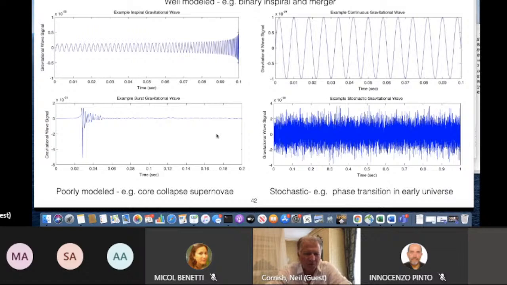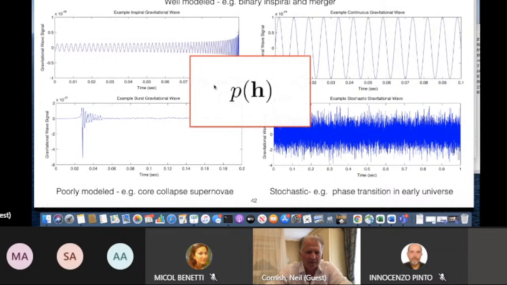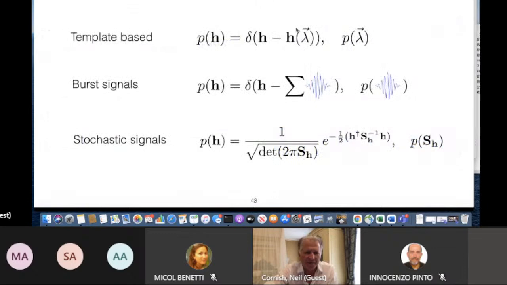So these are some of the possible gravitational wave signals, and each of those has a signal model, which is some kind of a prior. Even if you don't know what it is, you can still say something about it, for example, we might say that it's localized in time and frequency as our prior. So it's a very weak prior compared to something like a binary inspiral model, which ties this pattern. These oscillations are closely tied to the masses and the spins of the system. So that's a much more defined prior. In fact, it's so well defined that it's actually a delta function.